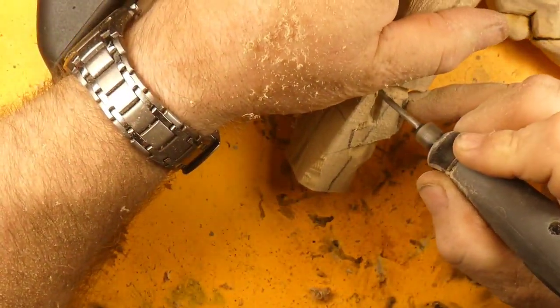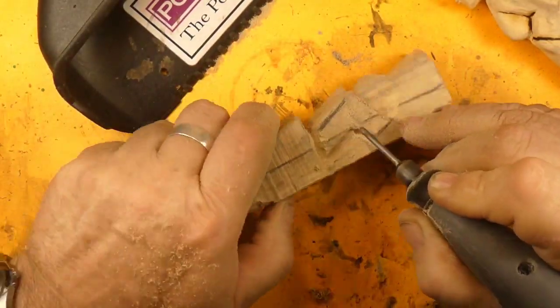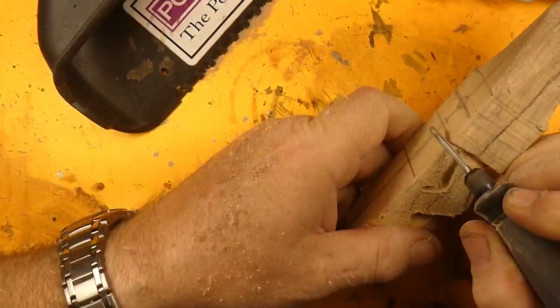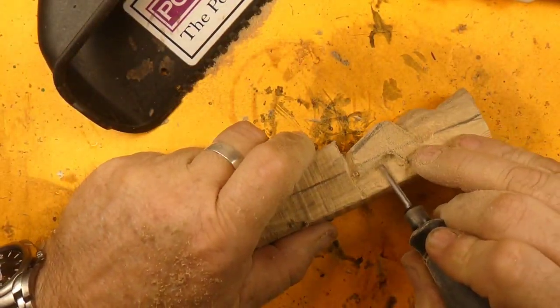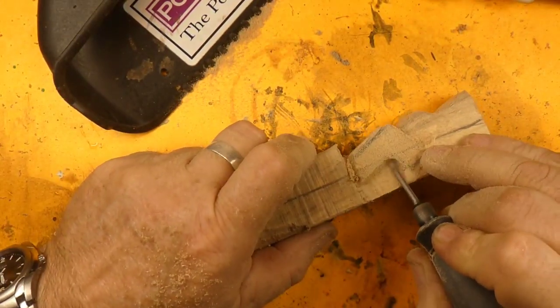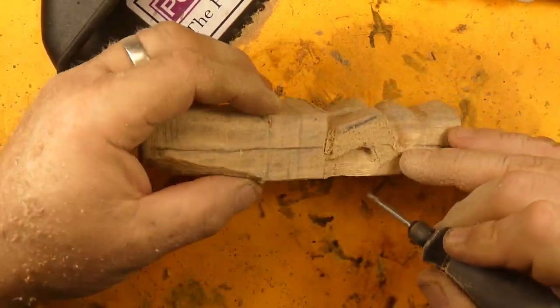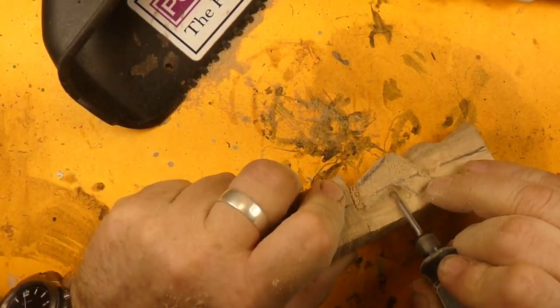Okay, so now we're cutting a channel and we're going deep into the corner of the arm there and shallow out towards the ends. Deep in the middle, shallow towards the ends. Okay? And we're going in on an angle and we're removing that wood. We're on an angle towards the crease of your arm there. Towards the crease.